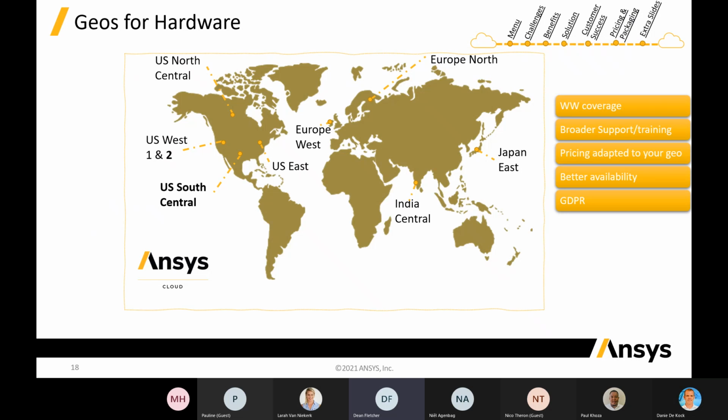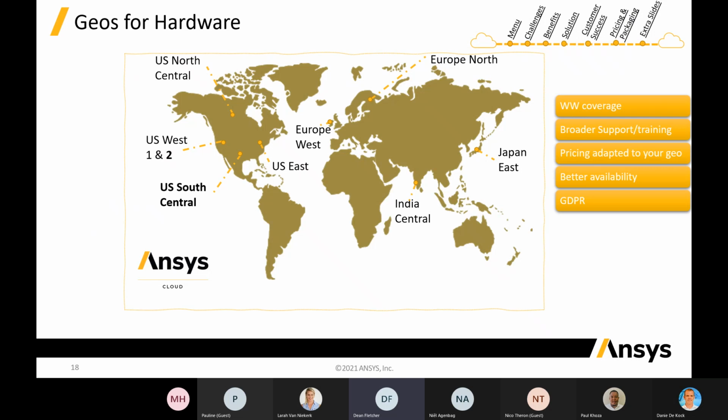This is where we're based, the geos for hardware. So we've got 2 in Europe, Japan, India, whatever. But we're adding more and more data centers every time. One of the questions I've had from customers in South Africa is, what are the download and upload speeds? What's the latency if my closest data center is India Central or Europe? There are too many variables really to give you a solid answer. It depends on one thing, and that's your internet pipe.